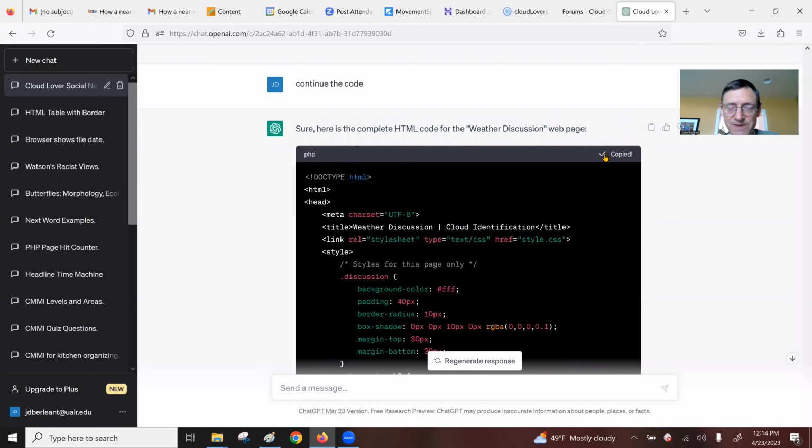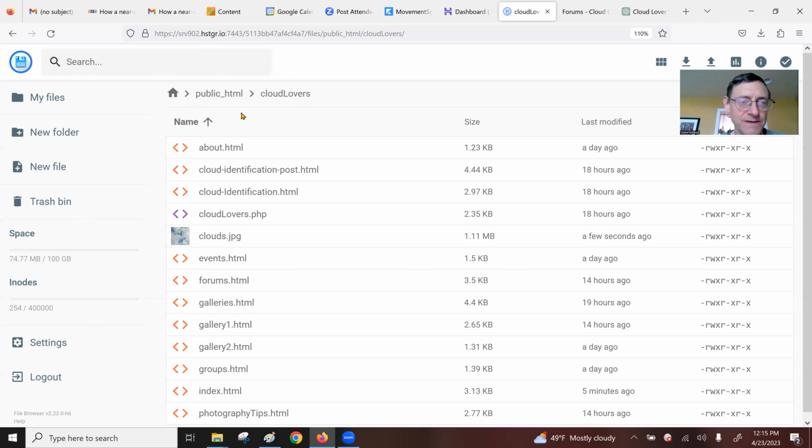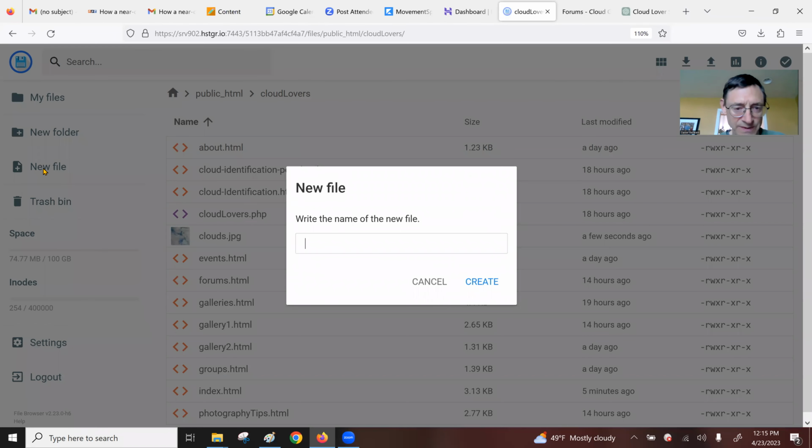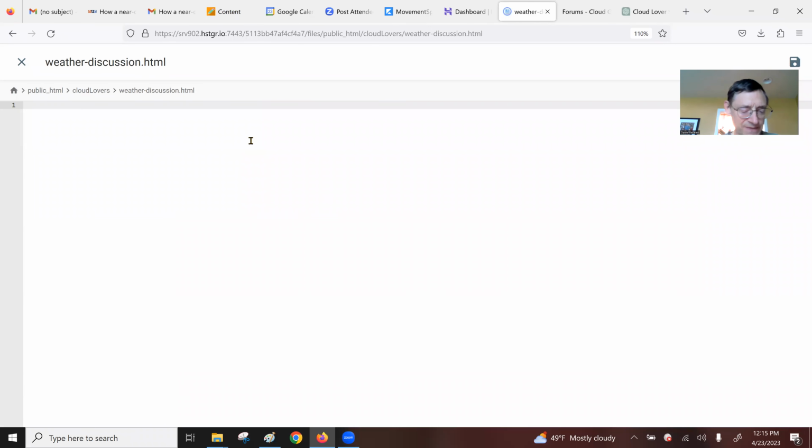Copy code. Okay, now I'm going to go and make a web page here. New file. Call it weather discussion.html. Now I'm going to paste in that block of code that we just copied.